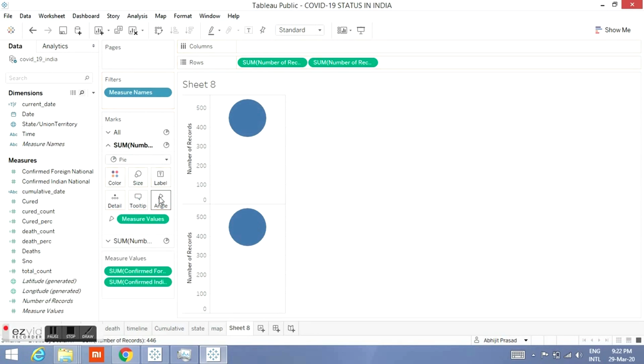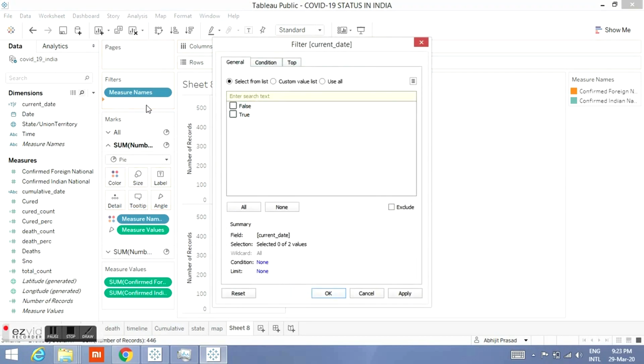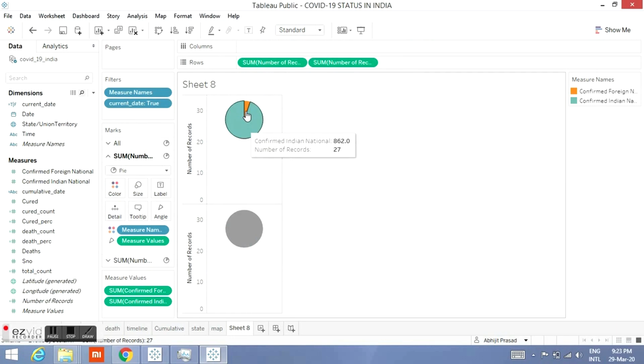Okay, first we'll keep the measure values in angle, measure names in color. Yeah, you can see the nice pie chart there, but the count is not correct, so we'll be keeping the current date filter over here, true. Now the count is correct.